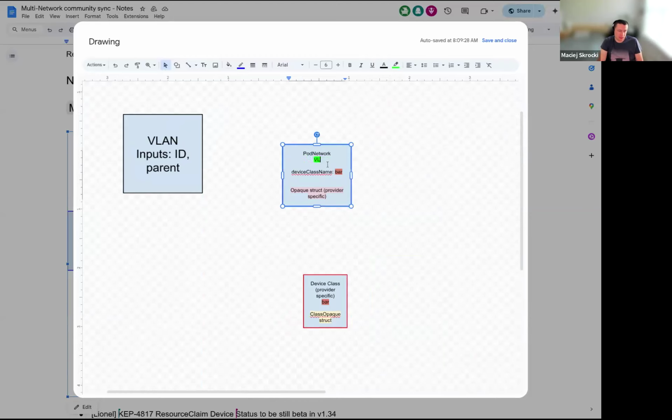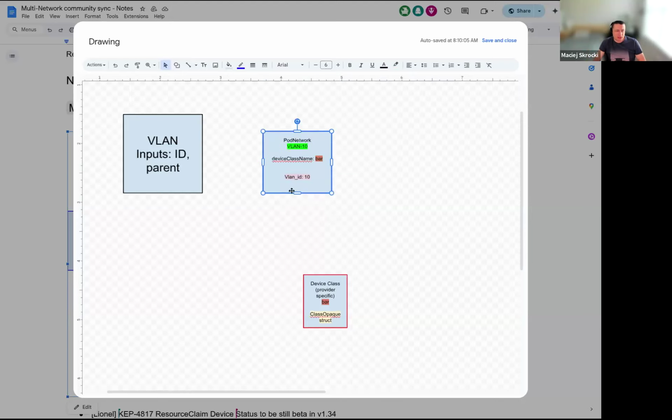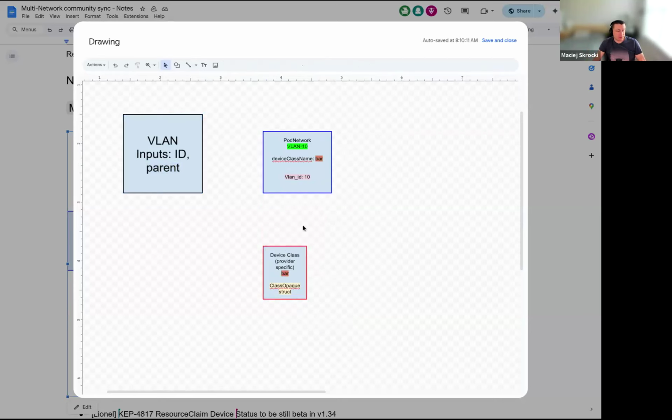If I were to do the VLAN pod network now, and let's say the pod network has to be explicit VLAN, I would say VLAN 10, for example. That will be my pod network that the end user is going to use. And then in my provider spec config, yes, I can provide my VLAN ID, which will be 10 here, so that the driver knows it has to create VLAN 10 and then do stuff off of that. But then where do I provide the parent data? And why is this important?